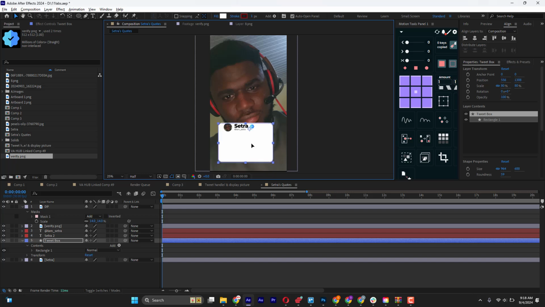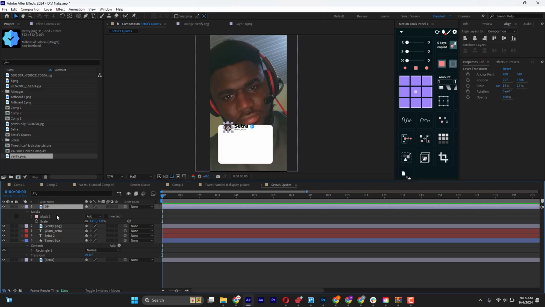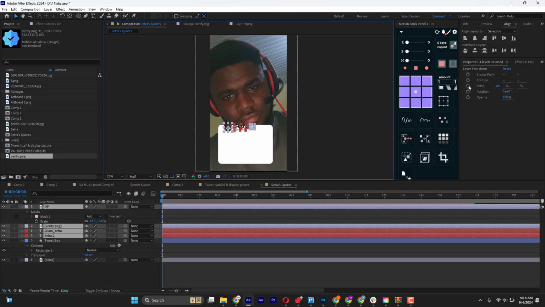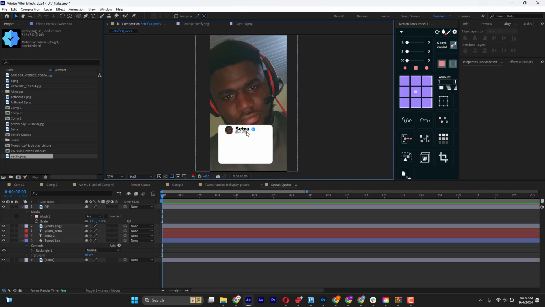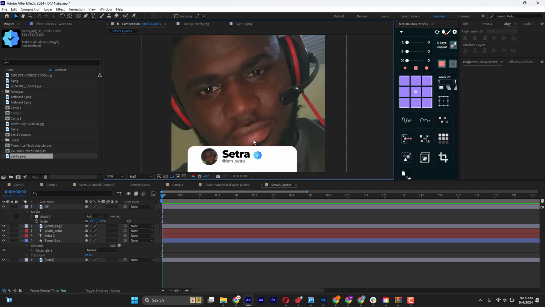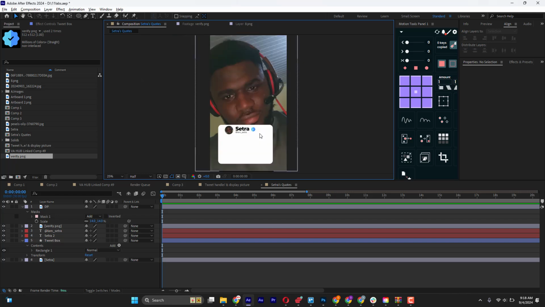Then if I want, I can adjust this as well. I'm tapping on my arrow keys now just to position this properly. There's a way to do it. I can either pre-compose, but I'm not yet done with editing, so I don't want to pre-compose yet. I'm just checking. This looks good.